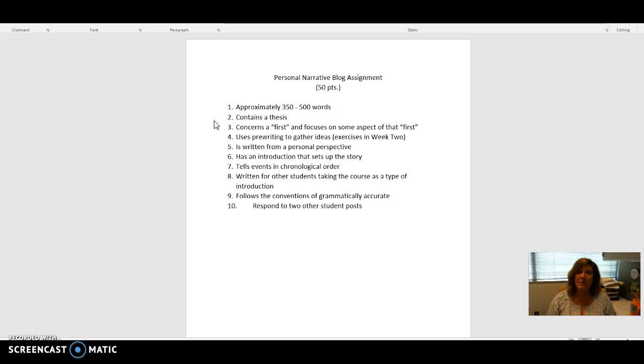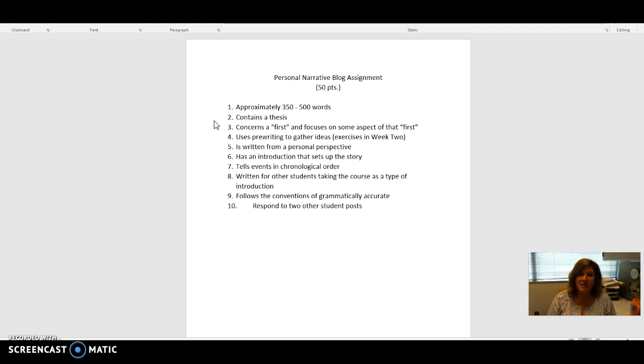So try and keep in mind what they might want to know, and that's why detail and example is so important in writing. It's because you the writer know what happens. You know what happened, and you can picture it. You can see it. You want that to come to life for those of us as we read.